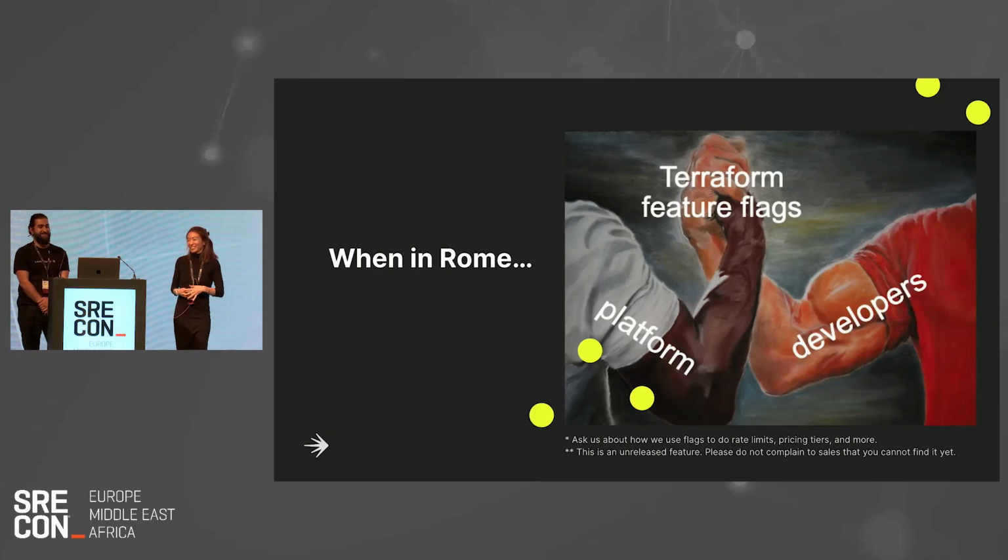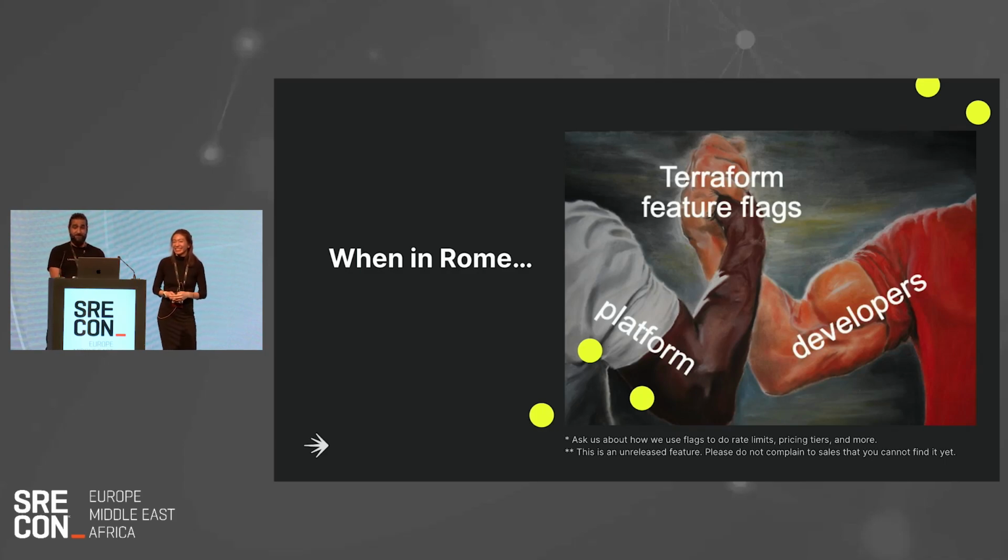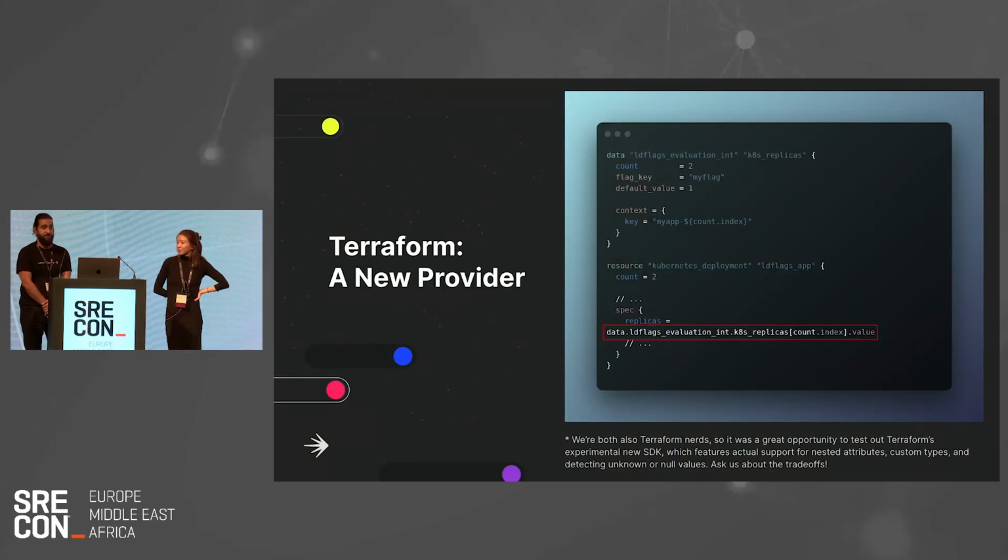Luckily, we work at a feature management company, where the one-size-fits-all solution is a feature flag. Actually, we use feature flags for loads of similar things across our product. Things like rate limiting, database migrations, pricing tiers, anything that might benefit from the ability to dynamically update values without deploying new code. Also, luckily, we do week-long moonshots twice a year where we're given the freedom to work with people across the company on prototyping big ideas. To solve this particular problem, we posited that we could integrate the same feature flag functionality of dynamic values into our Terraform code. And hence, the new evaluation provider was born.